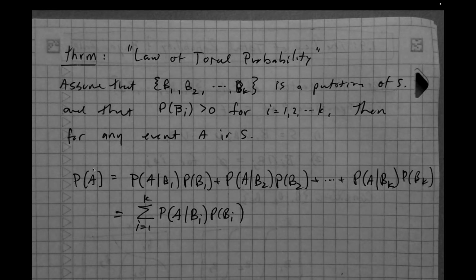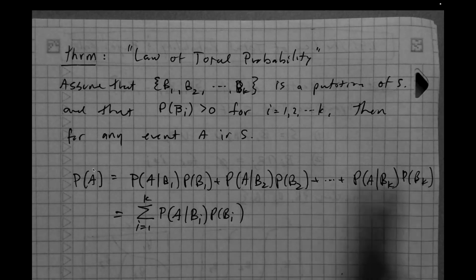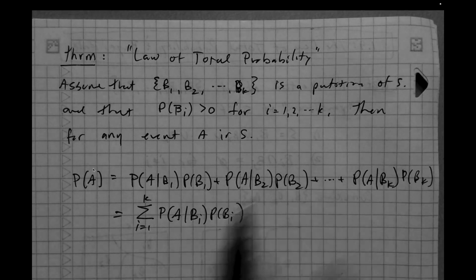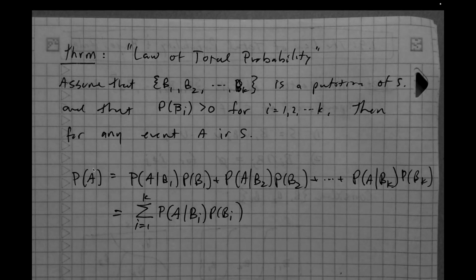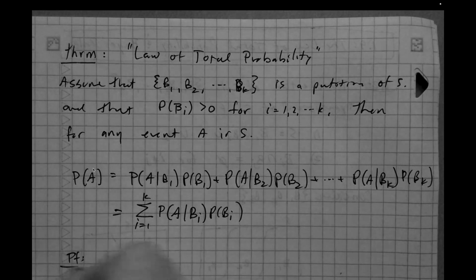Okay? And so the probability of any event A can be understood in terms of this union, right? Basically the additive law and multiplicative law are kind of at work here in the background. And so let's talk through the proof of this. I think it will come really quickly because we've seen the picture.